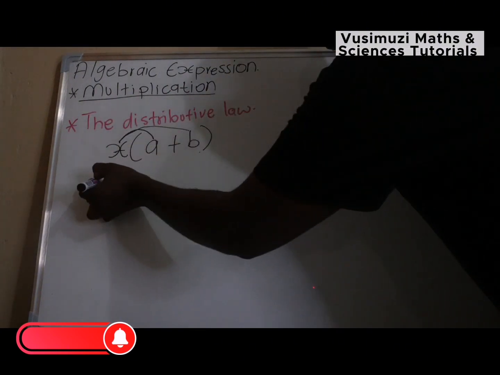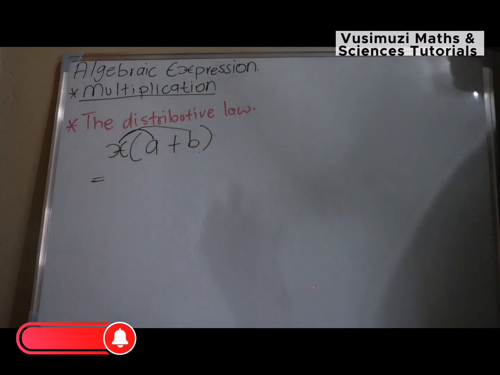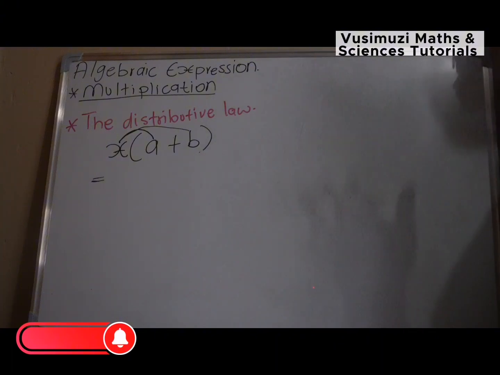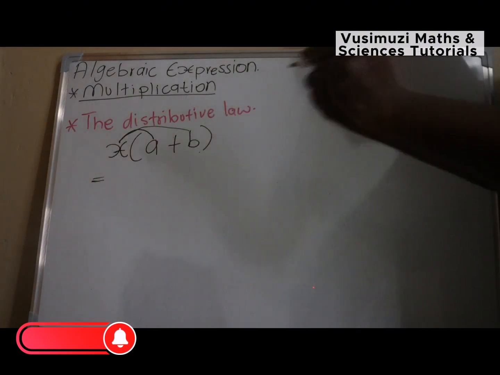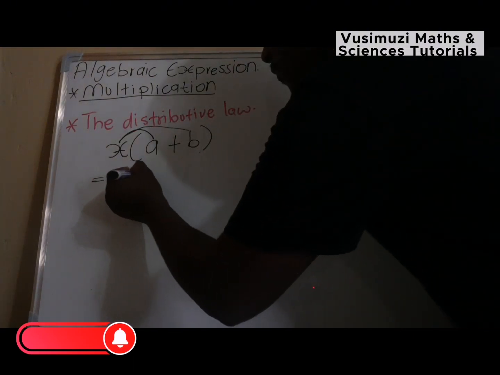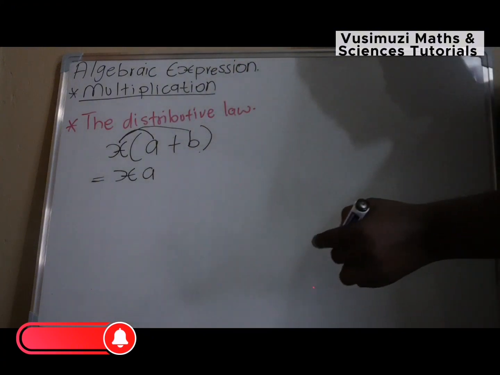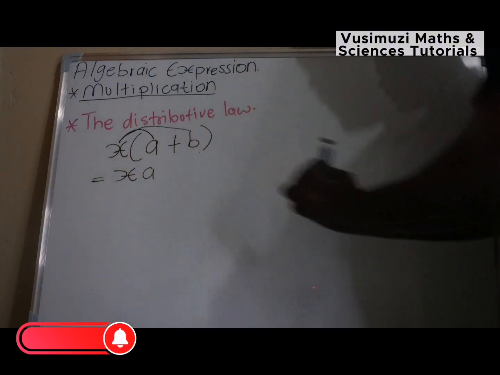Now, equal to. The aim in algebraic expressions is to expand and simplify out brackets. That's our aim in algebraic expressions in most cases. So you must make sure that you multiply out brackets. Now, x times a, they are not like terms, okay? Therefore, it's going to be xa. Okay, guys, I multiplied x and a. I hope we are clear.